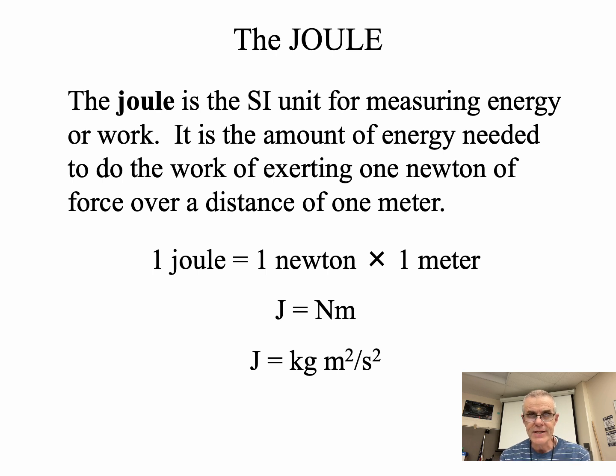So if we think about my example with my lawnmower, if I exert a force of 1 Newton pushing my lawnmower 1 meter, I need 1 joule of energy to do that much work. If I actually have to exert a force of 100 newtons to push my lawnmower 1 meter, then I need 100 joules of energy to do that much work, and so on. So the joule is equivalent to newtons times meters. And that is also something you could break down to base units, kilogram meter squared per second squared.